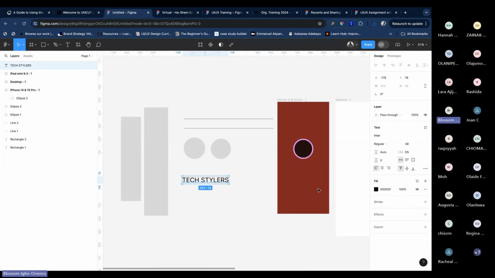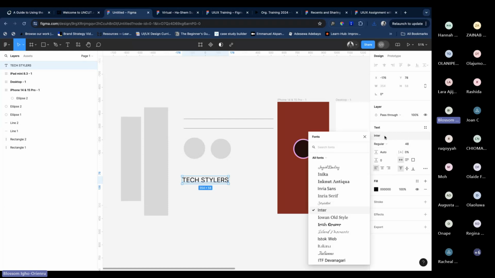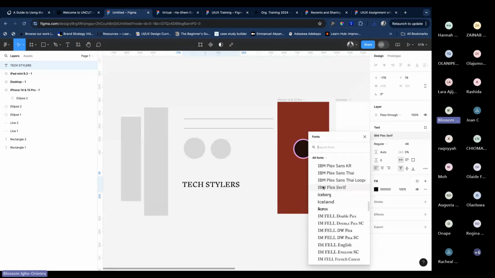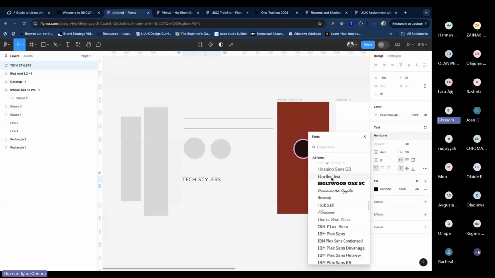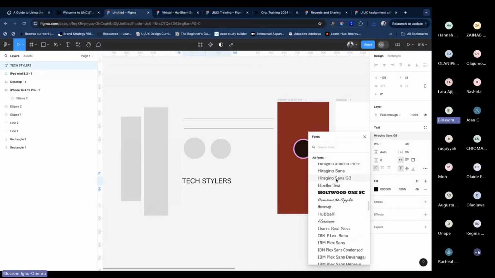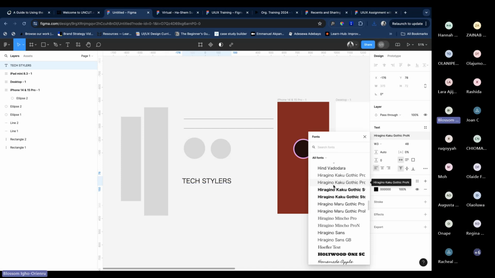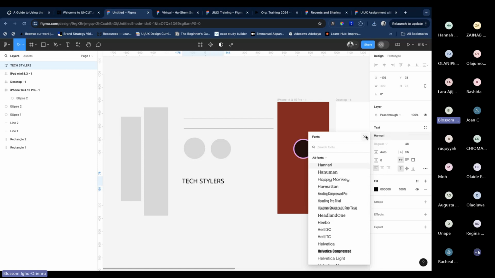Then let me show the one regarding text, which is typography. The same thing, you still have fill, you still have stroke, you still have effects, but the difference is now the text properties. So this is the name of the font, Inter. So you have different fonts. You can see as you move your mouse over them, you'll be seeing the effects on the word that you have selected. So I have so many fonts. You can download free fonts from the internet, and there are already some fonts in Figma that come with the app, but you can download more fonts. So that's the first thing.